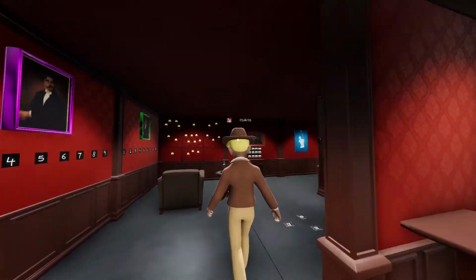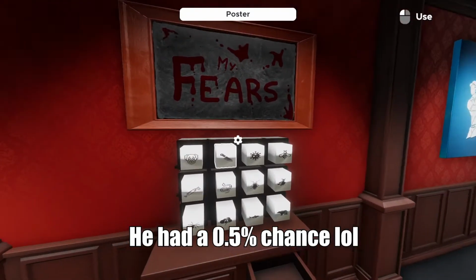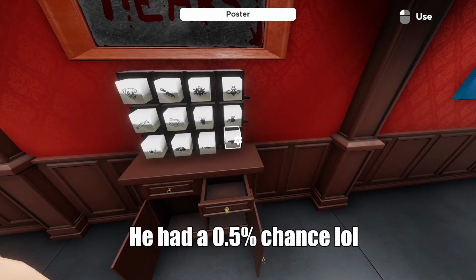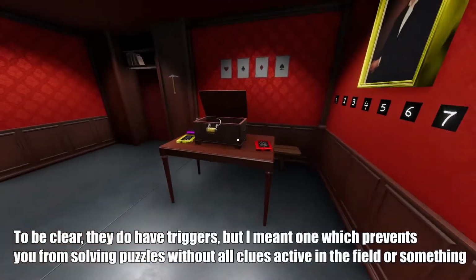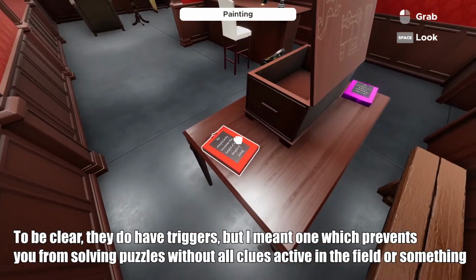There was even a time where my friend somehow managed to correctly guess the solution to a puzzle, and in a way we kind of skipped through a lot of the room because of it. Perhaps if they had some sort of trigger system, it would prevent users from being able to play a puzzle that they don't actually have the solution to yet.